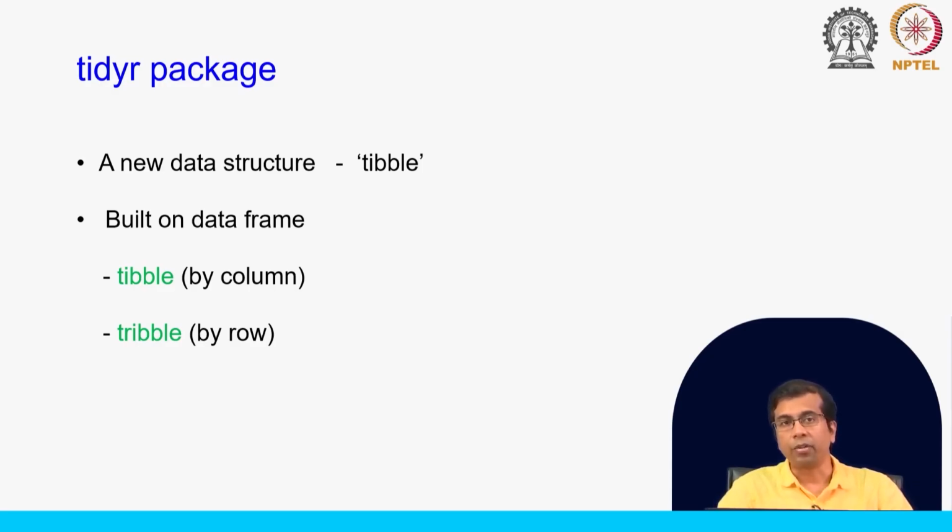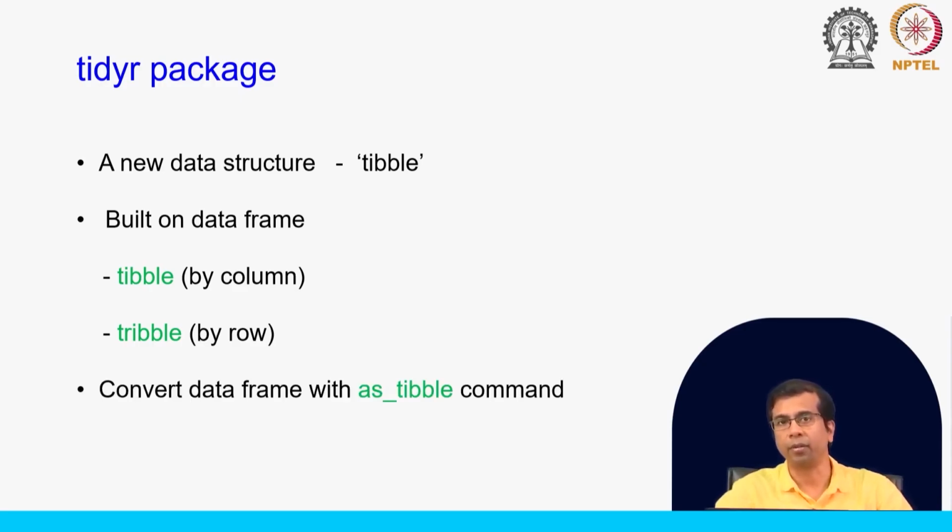So, we can also convert a data frame with the as table command, right. So, we can move the data frame to a table format, and this is sometimes very useful when we are working with big complex data and you want to do some statistical analysis as well as visualization. So, what are the differences of table compared to data frame? Okay, so let's look at that first.